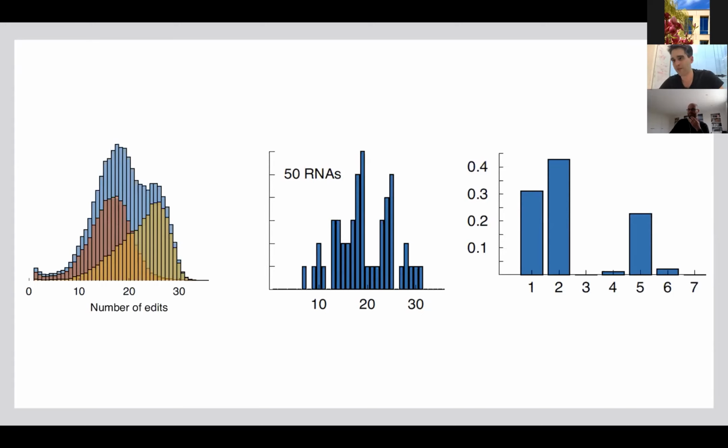Also, this is a method that relies on reporter RNAs. So you would build a reporter for a given promoter that is expressing one of these reporter RNAs, and then you look at those RNAs to tell you about when that promoter was active. Ultimately, we would like to go to whole transcriptome temporal RNA sequencing. We have a bunch of ideas about how to do that. If you want to do a postdoc and are interested in that kind of thing, please get in touch with me, because we would love to work with you on that.